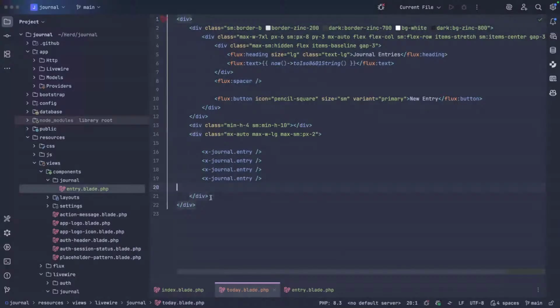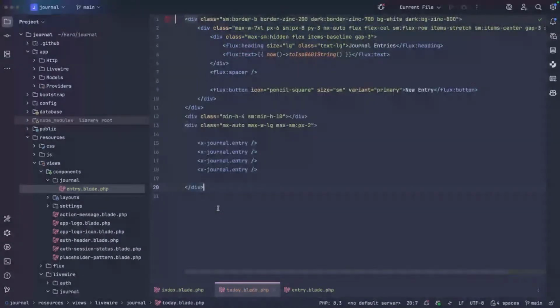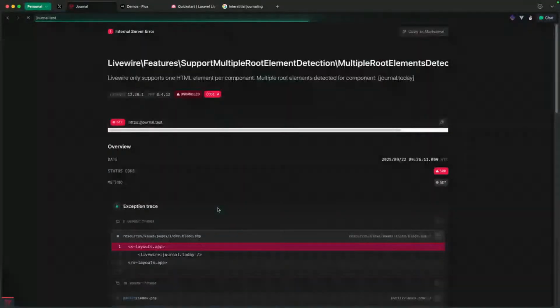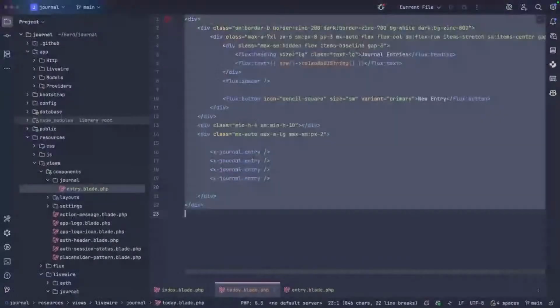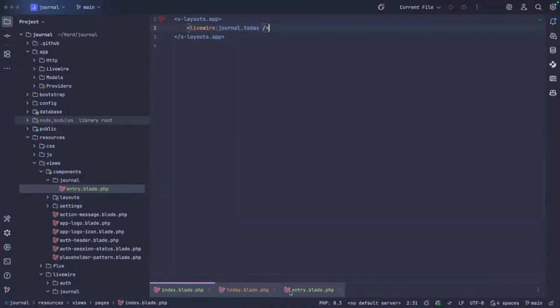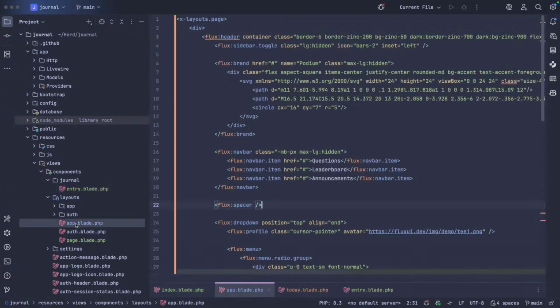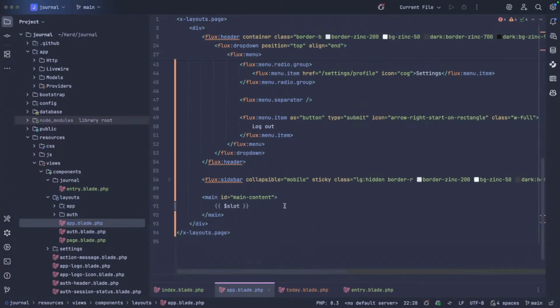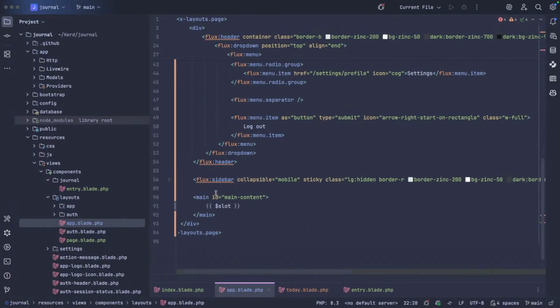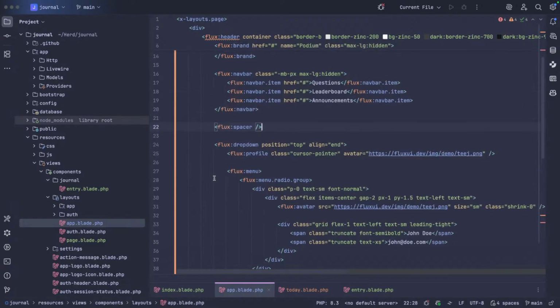Can I just grab that and drop it out of there? No. Okay, okie dokie. Index. Layouts. App. Main content. Sidebar. Header.